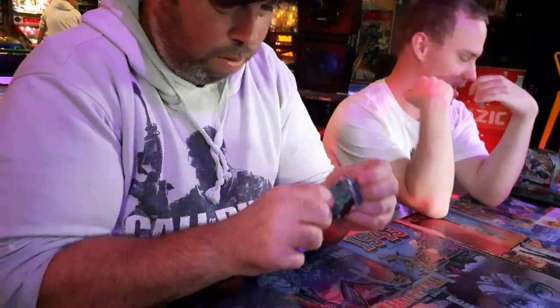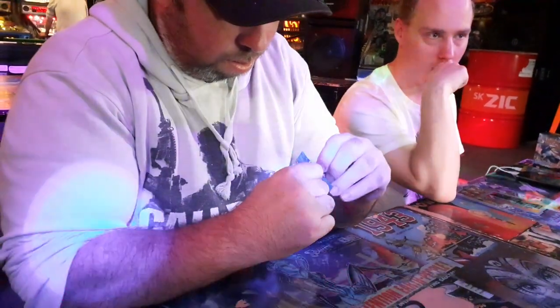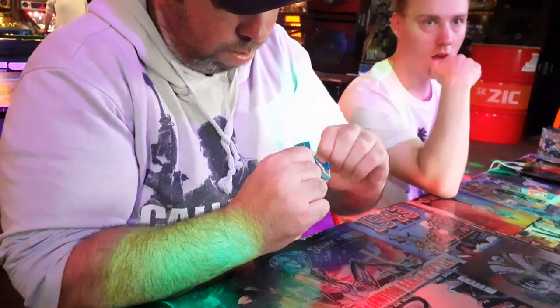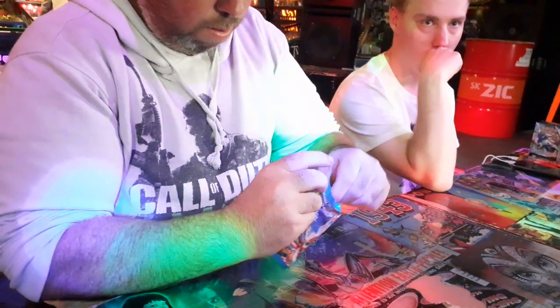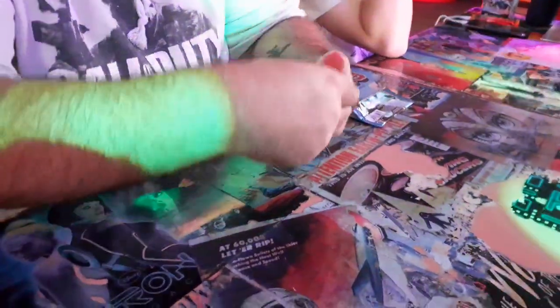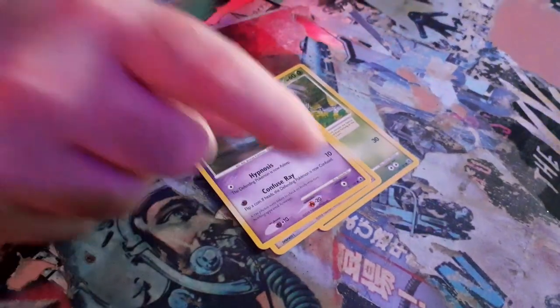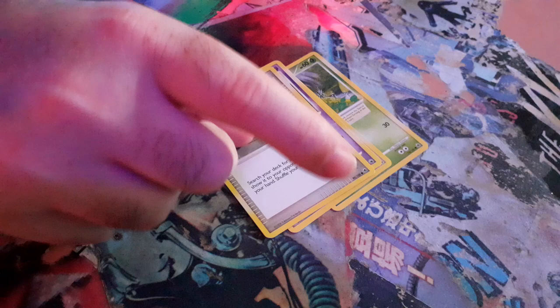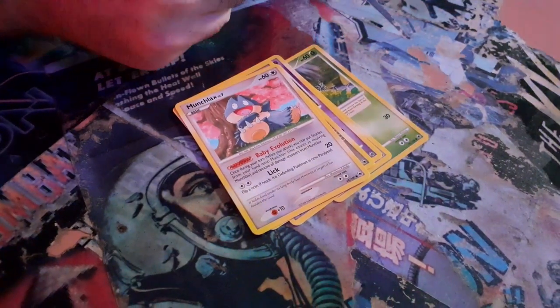Try from the other side. You pretty much can. We get to look at cards. Yay. Turtwig, Spearow, Bronzor. Oh my god. Munchlax.